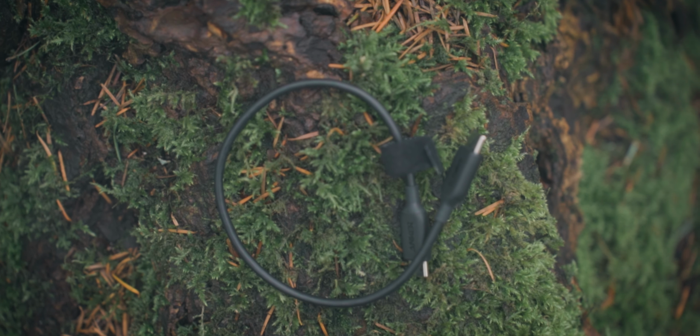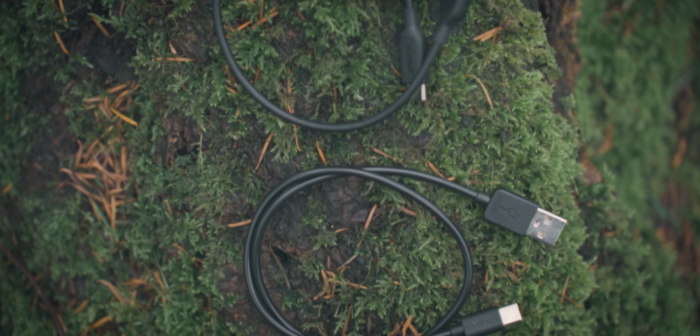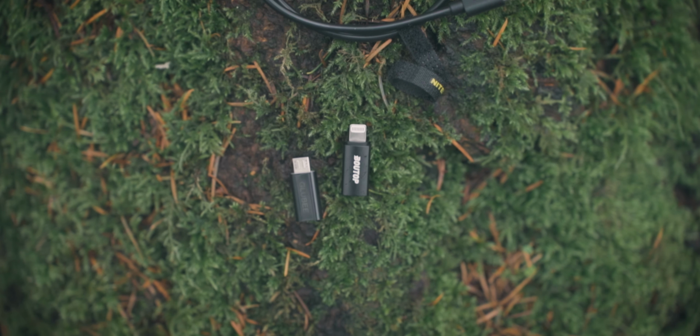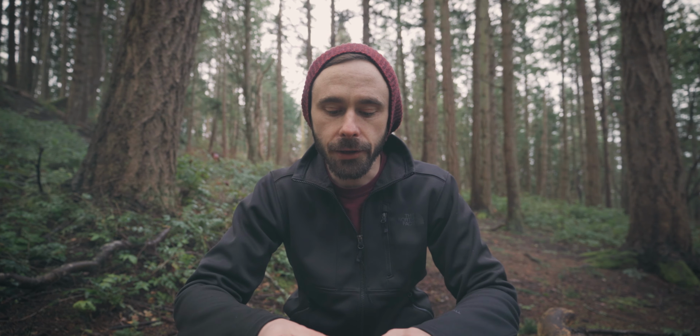After racking my brain for a really long time, I came to the conclusion that this setup, so the wall charger plus the power bank plus these cables, was the least amount of stuff that I could carry with me to charge all of my devices, but also make sure that I'm able to charge 2 things at once at all times. So whether that means charging 2 devices directly from the power bank or charging 1 device through the wall charger and another pass through from the wall charger through the power bank. So yes, quite a lot of time was put into figuring out this relatively simple idea. I do think I'm eventually going to get longer cables than the ones that I have.